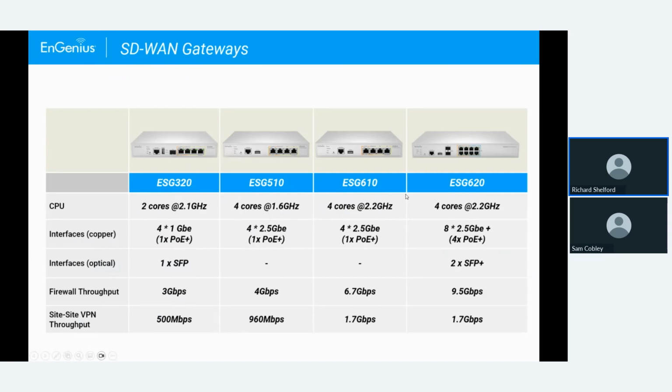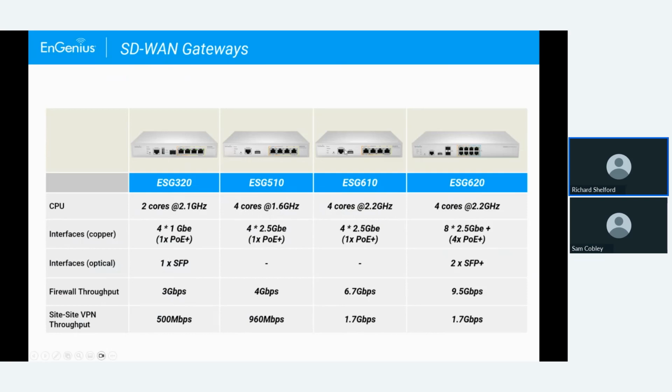We have a 610, again, 4 copper ports, 1 PoE plus port on that included, but much higher firewall and VPN capability, throughput capabilities. And then we have the 620, which is a full 1U rack environment.